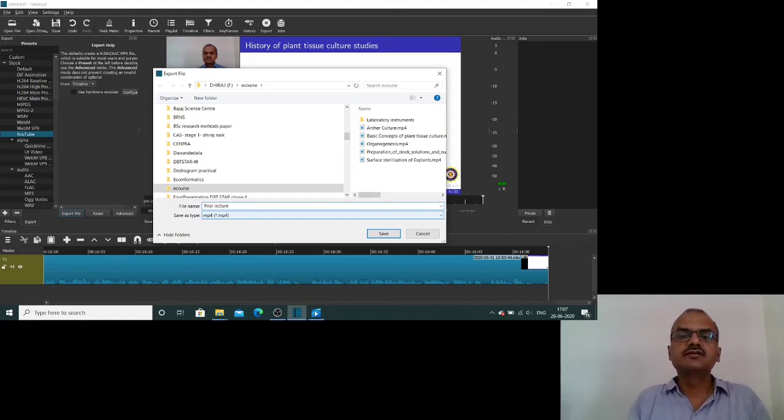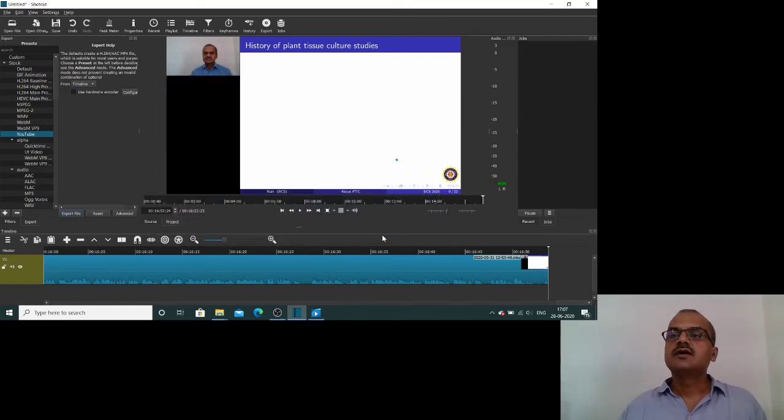After writing a name to this particular file, save it, and after saving it, you can see on this right panel there is a path length, and along with this path length the entire video is getting exported, and it will show how much of the export has been done. So it is somewhere around 10% of exporting that is just done.